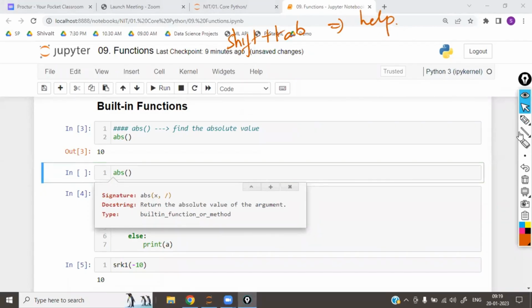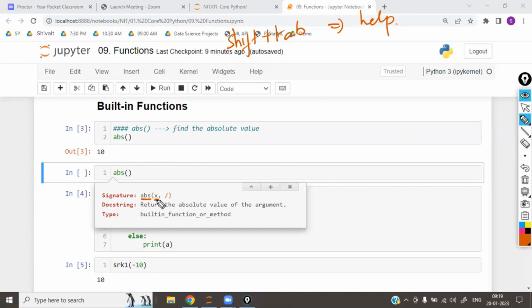Now in the help file, you can see here, how many arguments is this function considering? One argument. The argument name is X here. Okay, only one argument. Sir, what is this hash? Hash means completed, no more arguments. So the hash is not of any use.